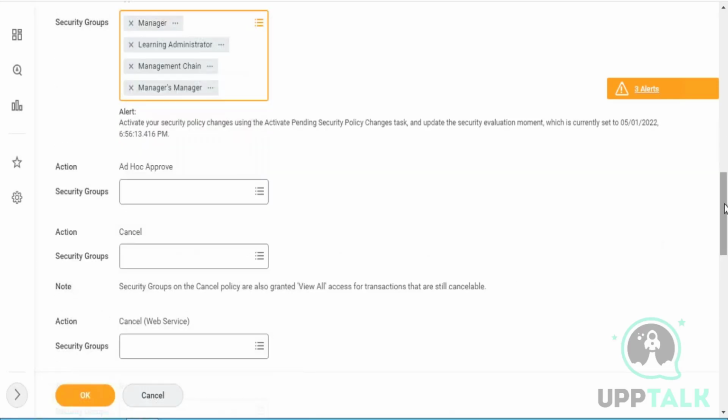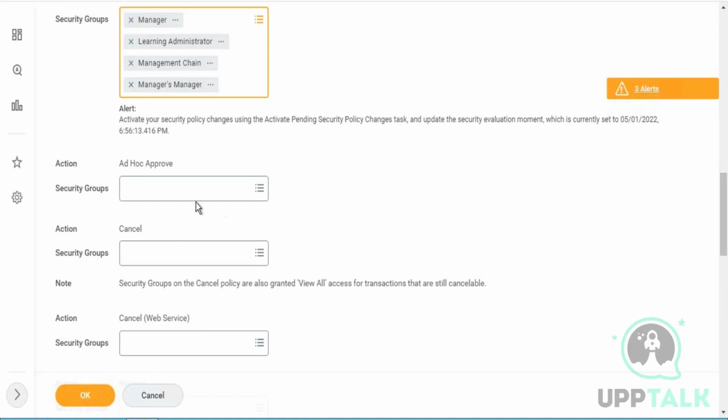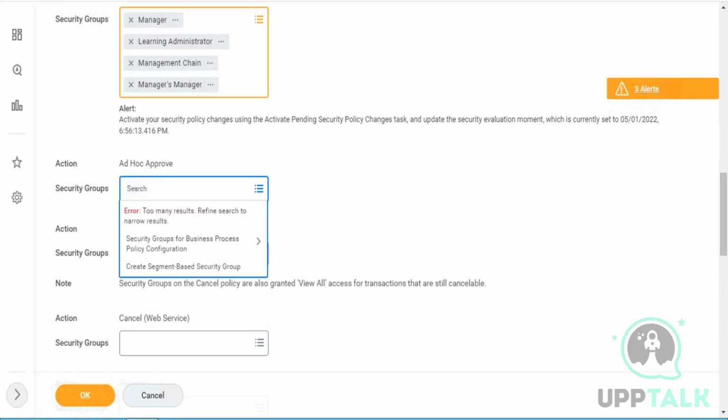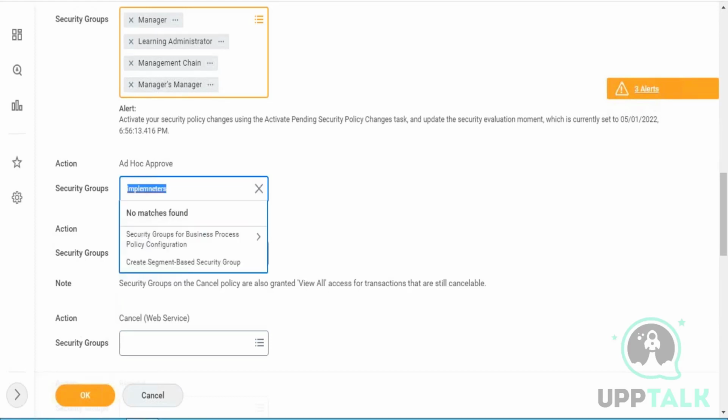So whenever we process security in a business process, everything has to be added here, and from there we have to pick. If you're not adding a security group here and expecting it in a condition or in a business process step, you will not be able to get them. Okay.